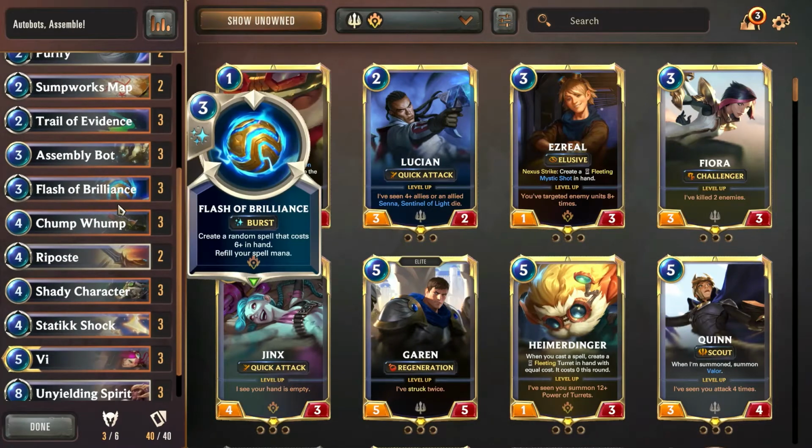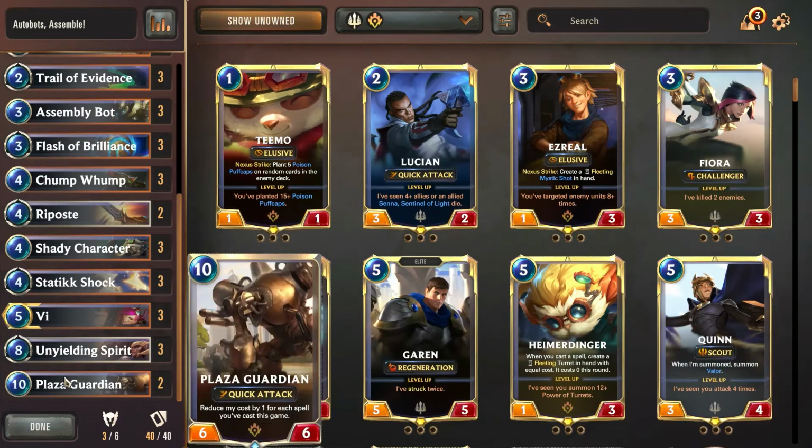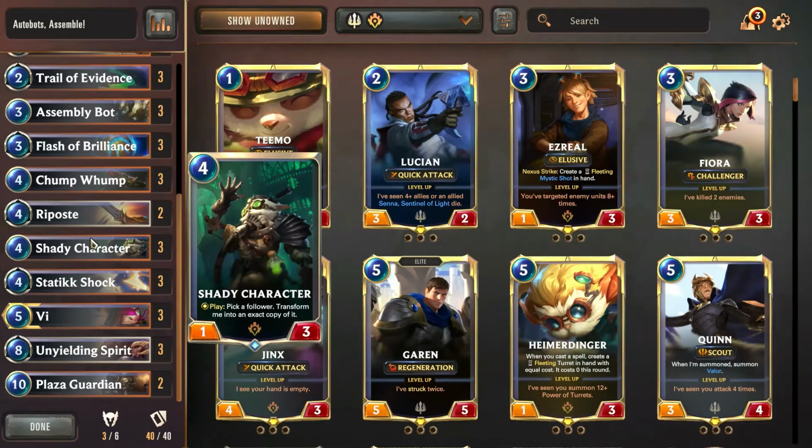So we are running as well Vi as our champion. She can pretty much fit in any deck. She's also being nerfed next patch, but until then, we are going to use her as well. And then final two cards are going to be the Plaza Guardians, because we have so many spells. This card is going to more than likely be either zero or really low cost by the end of the game. And it is not a bad option to also put your Unyielding Spirit on if you have not drawn the assembly bot or they get removed or something of that matter.